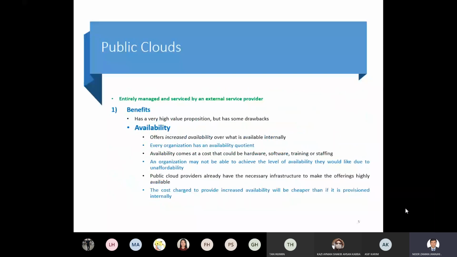So we are starting with the first model, which is the public cloud model. We already discussed the deployment models: public, private, community, and hybrid. At that time, we discussed what is public, what is private, and what is community, and how they differ from each other at the abstract level.